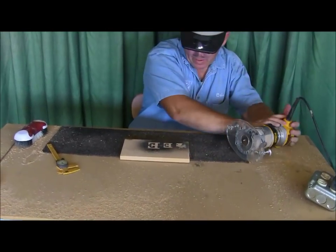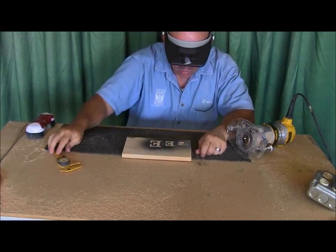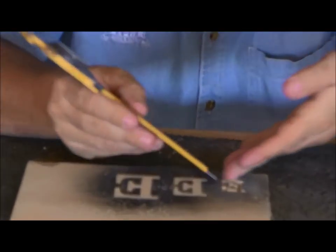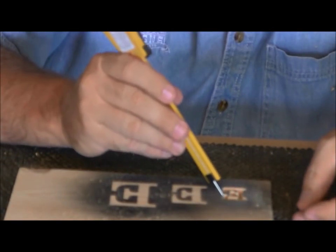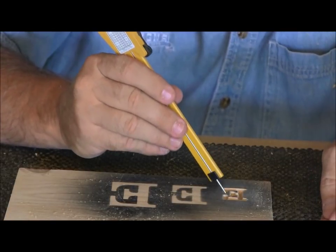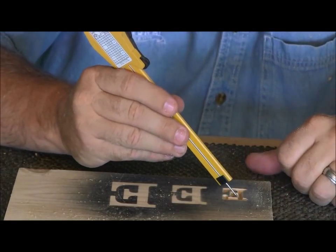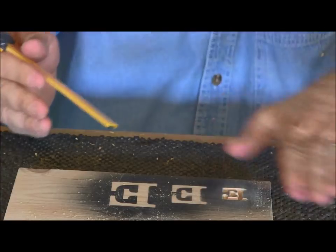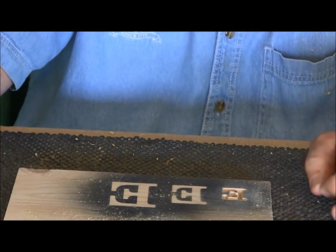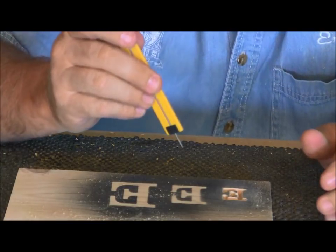That's a little better. Okay, so let's find out how deep that is. Now, one thing to remember, guys, on inset letters, because it's cutting at a V groove, when you spray that and sand it off, it's going to be a little bit narrower than how thick it is right now. So the width of this cut is going to shrink a little bit as you take a little surface off the board. So you always want to be a little bit deeper, a little bit wider than the way you want the letter to look when you're all done with the carving.